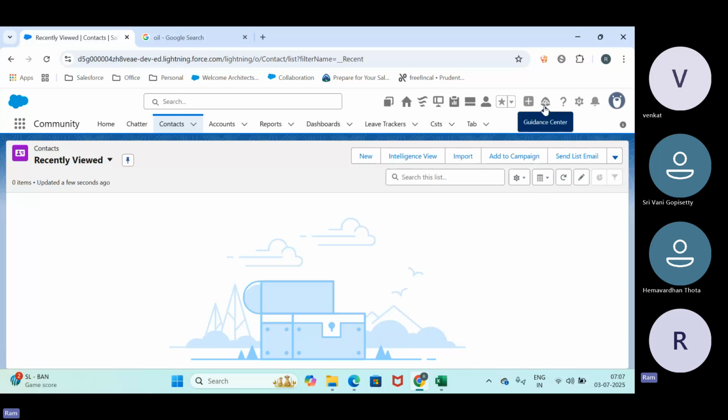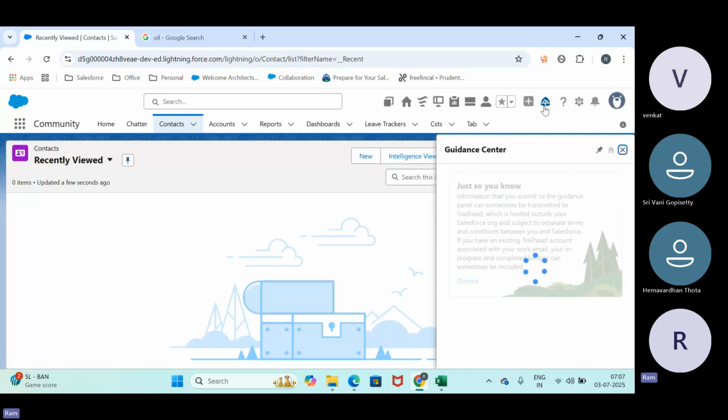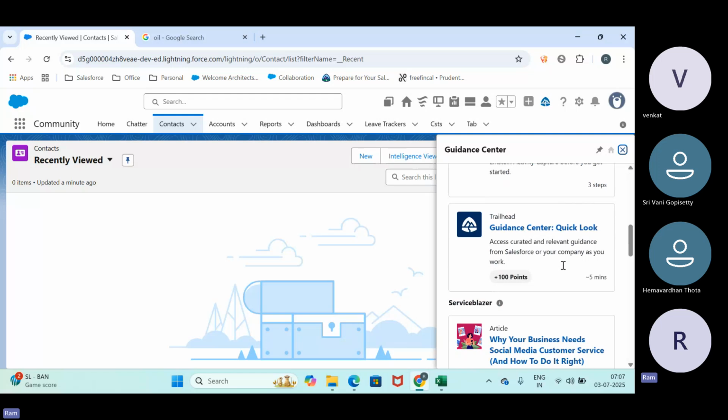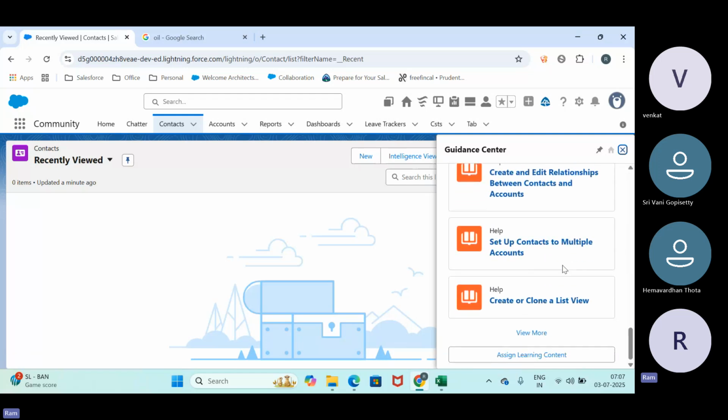Yeah. And when I asked, did anyone create any accounts? Srivani is saying that she has created a Trailhead account, right? So basically, whenever Salesforce gets upgraded, thrice in a year, summer, winter, and spring, every release has new updates in Salesforce, and all those new feature details will be available over here, in the guidance center or anything related to the particular contact.